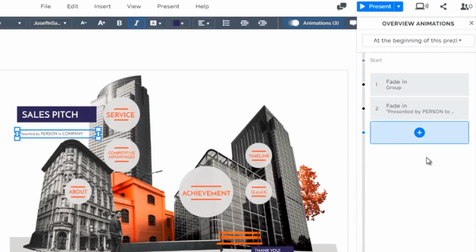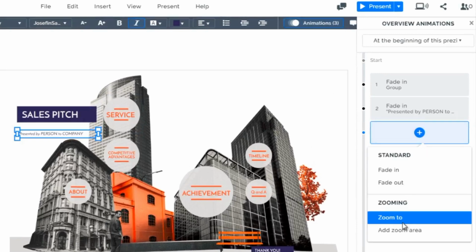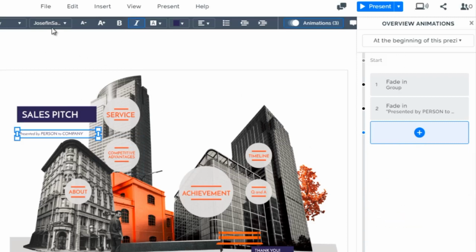We could also initially zoom in as well. So you can zoom in, you can add a zoom in area and all that. Animations are just a really cool way to make things appear, or not appear, as you begin the presentation. So maybe you could start out with just a view of the circles, the elements, the major topics, and then of course the background.